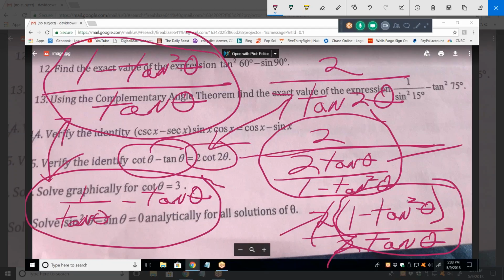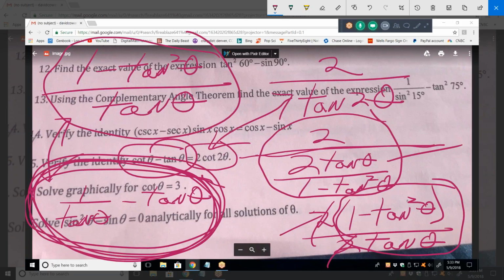So when you find a problem like this, where I can solve it if I work from the right first, there's nothing wrong with doing that. And once you figure out how to do it, now you can go backwards. In other words, now I can turn the left, this is the left right here, I can just work backwards and get it to equal that. So even if the teacher says you can only work with the left side, it still works. Even if you work with the right side, you'll be able to figure out how to do it.